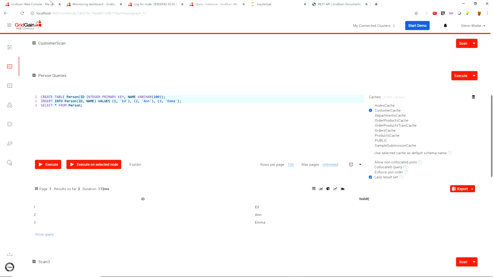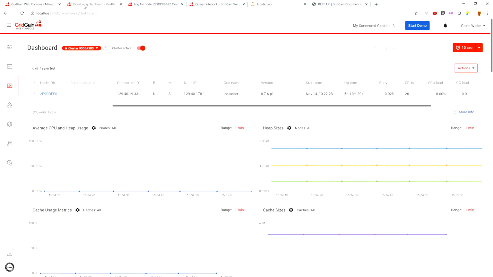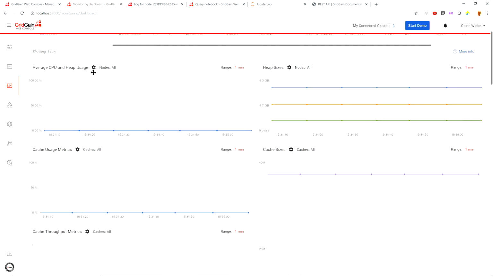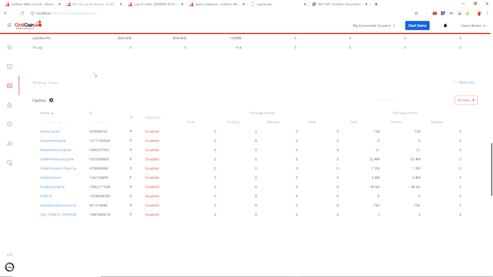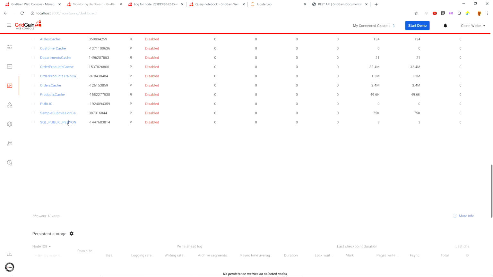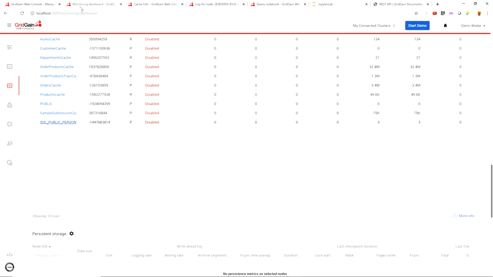Now when I go over to my monitoring dashboard, I see that I have created an additional table that I've loaded 3 records into. The point I'm making is that those of you who saw Nikita's presentation yesterday know there is a whole concern around the complexity and difficulty of doing some of this.